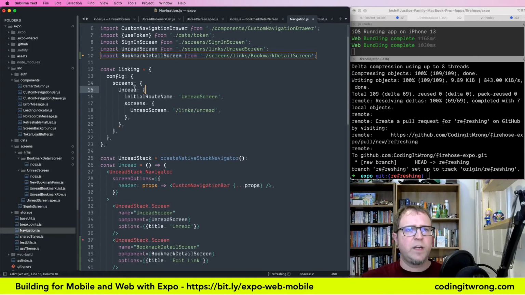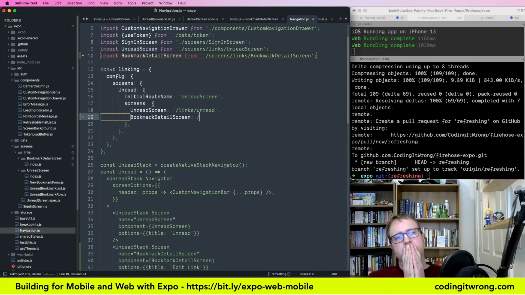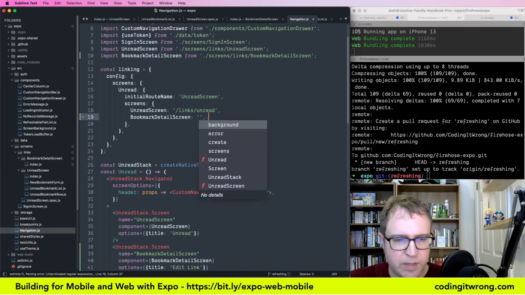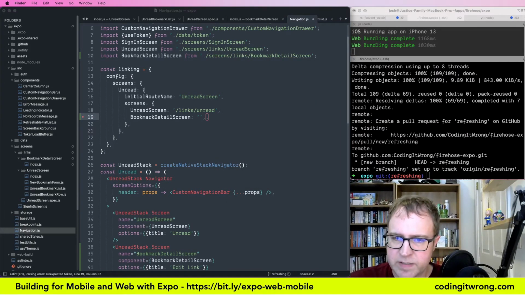Now we need to add linking up here, which is the way we configure React Navigation to have URLs that show on the web. So this will be bookmark detail screen. And this is going to be, oh yeah, we need some placeholders here. I need to pull up my other application, my previous one, so I can remember how to do this.